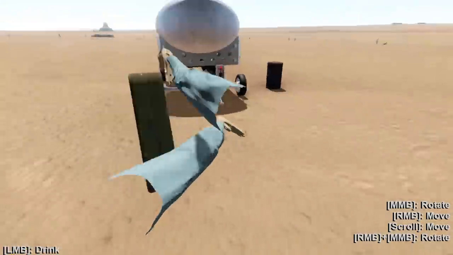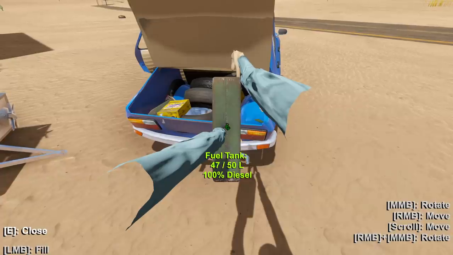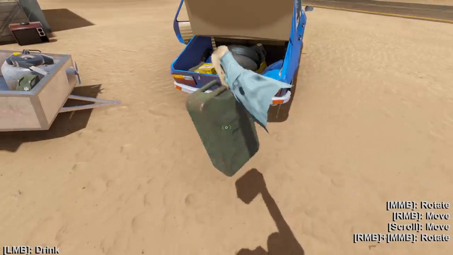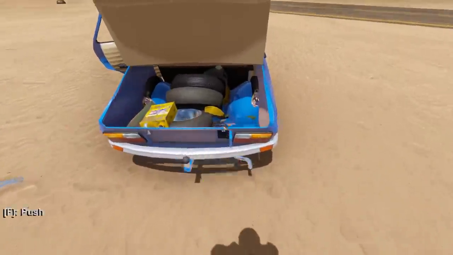I'm a little concerned for rabbits, though, so we're just going to check. Especially those speedy ones, because they can come out of nowhere and get me really easily. Alarming thought for us all. But there we go. Right, a couple more litres, and it is now full of the diesel. Awesome. That's going to fall over, but never mind.